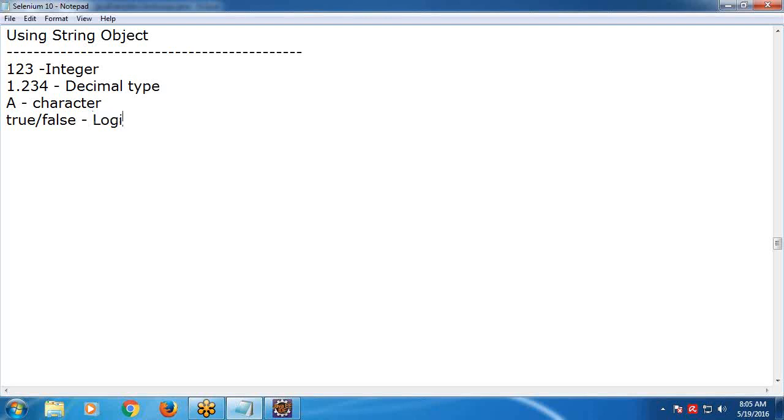Okay. Logical operators. Yeah. Logical value. Okay. Logical value. Next, string. Example. This is string.